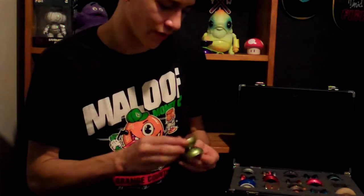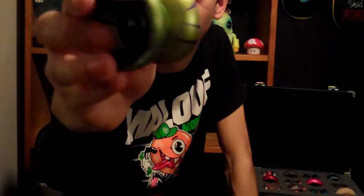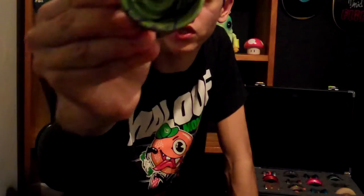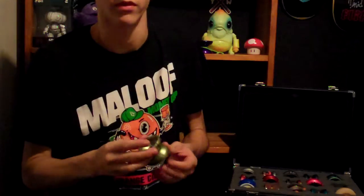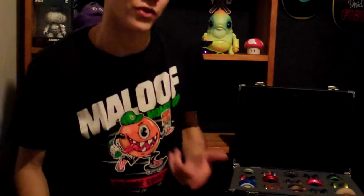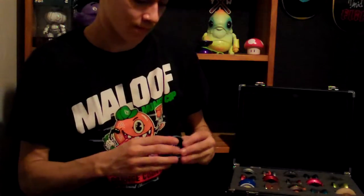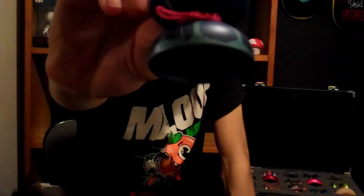Let's move on to Caribou Lodge. This is a Woolly Mormot. I've used it in a lot of contests. It's super good, super fast yoyo. If you don't already own one, I suggest you pick one up, because this is hands down one of the best yoyos I've ever used. I prefer the first runs, to be honest. Next would be the Polar Berry Woolly Mormot — also one of the first runs. Great yoyo.